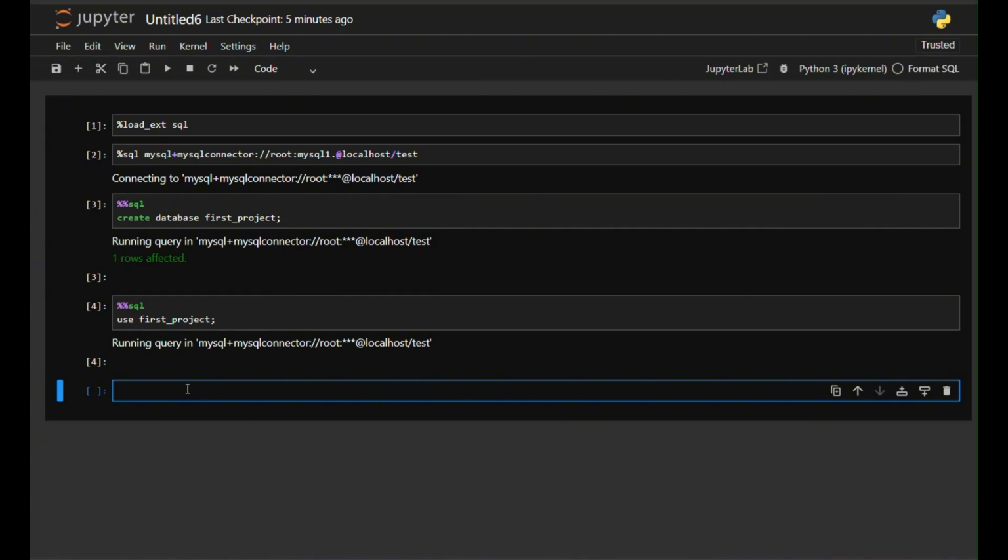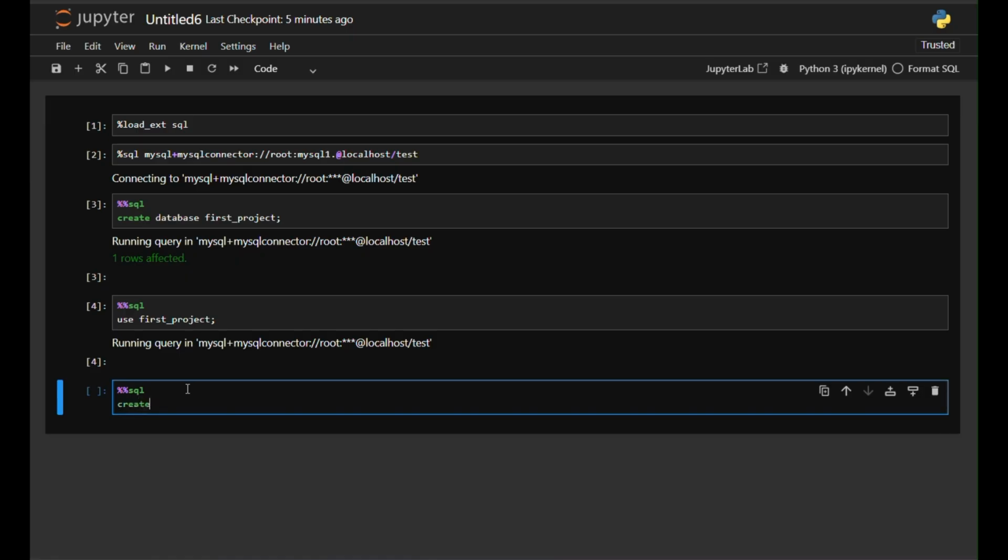So our next work is to create the table. I'm going to give the command create table. What can we name the table here? We can name the table student database. And the next thing, while we are creating the table, we should give all the column names here, whatever columns we need in this table. I want the student's ID.